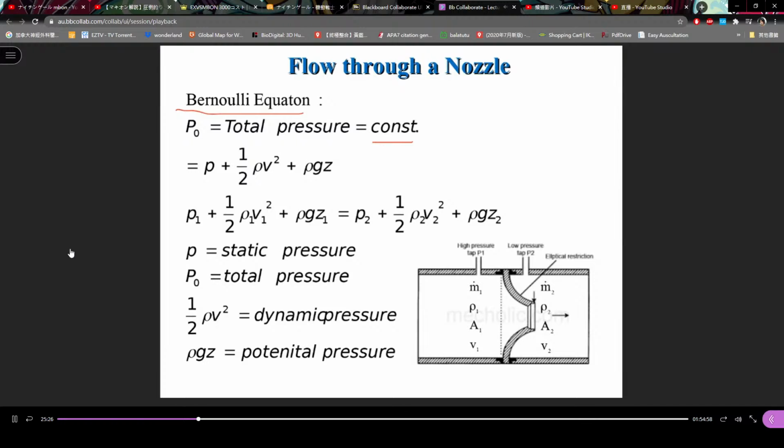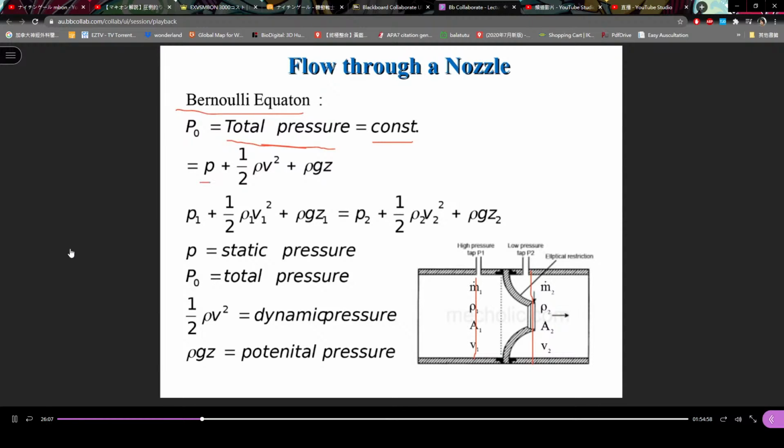And for any steady, incompressible fluid, the fluid is not compressible, so the density is the same. Steady state, no change with time. The total pressures are the same, or the total energy must be the same. The total energy at this position and the total energy at this position must be the same. Let's say, what are the total pressure or total energy here? In fact, sometimes they are not pressure. Just think that it can be represented by pressure.